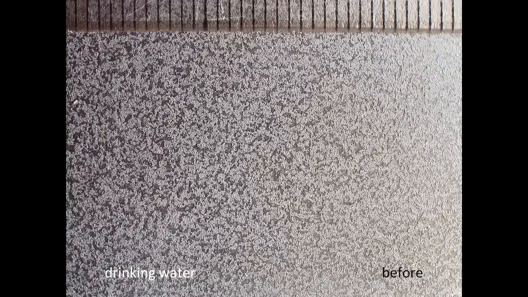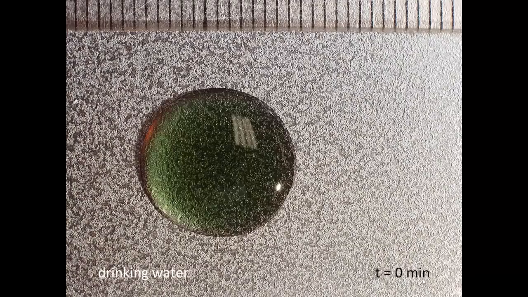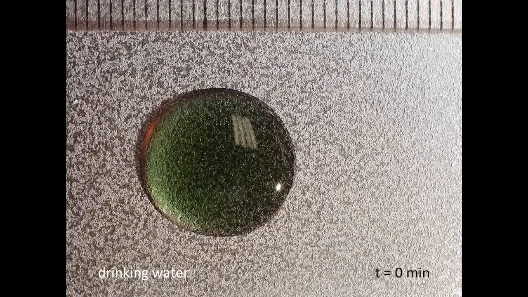Here's our sample of steel, a little millimeter bar at the top. We're going to put a drop of drinking water right there in the center of it. Looking through a microscope, there's our drop of drinking water about 10 millimeters across, and you notice it's green because the drinking water is neutral. This is time equals zero.